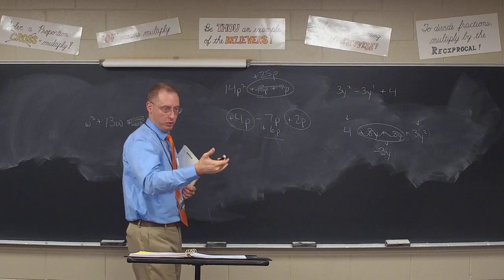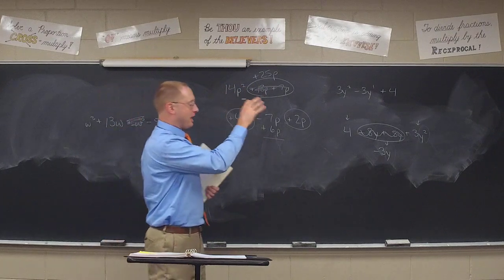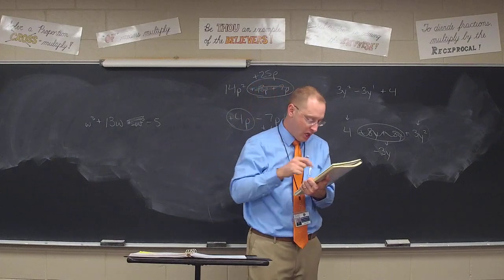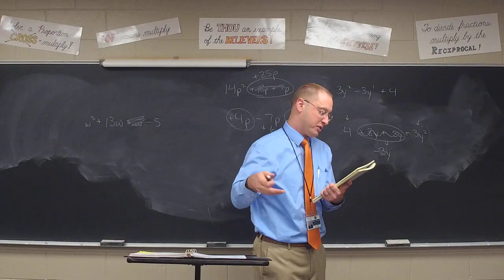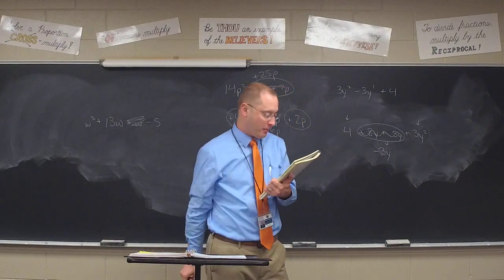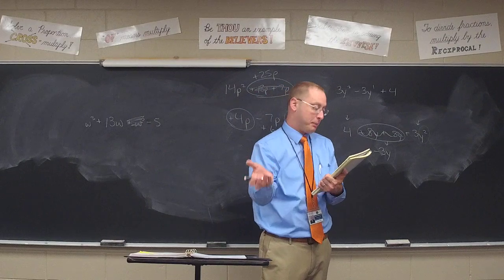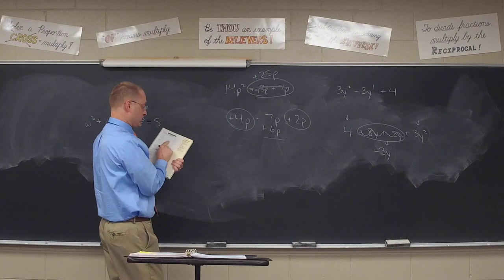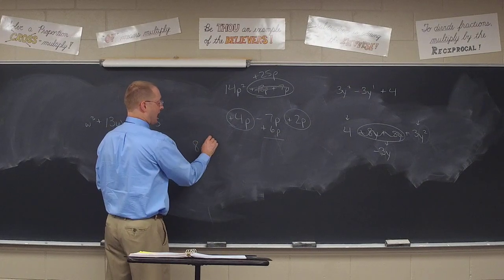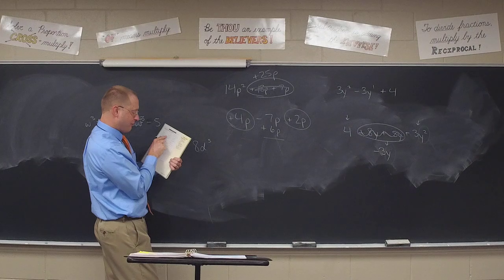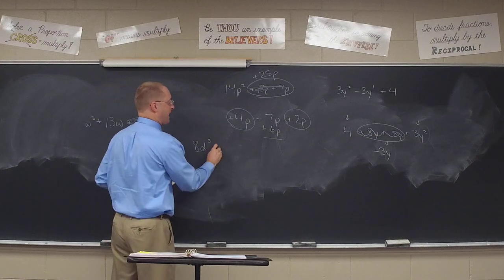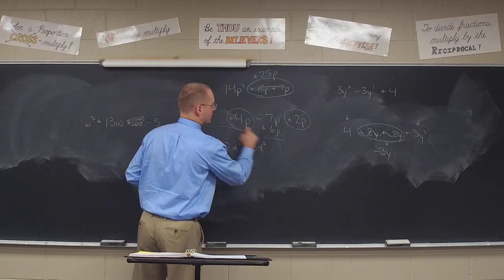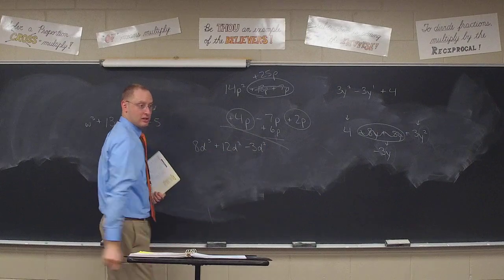That's the descending order. So when there's the same letter, just with different exponents, like there were, for instance, on number 13, it's all p's, it's just some are squared and some are first. On number 15, there's all b's, just some are fourths, some are squares, some are firsts. On number 11, there's all d's, just one is fifth, a couple are cubed, one is squared. You put the highest power first. So that's why number 11, for instance, Luciana, the 8d to the 5th has to go first. Then we've got a 5d cubed and a 7d cubed. There's 2 different d cubes. We add those to get a 12d cubed. And then the negative 3d squared is my lowest power of d. 5d's, 3d's, 2d's. Does that make sense?